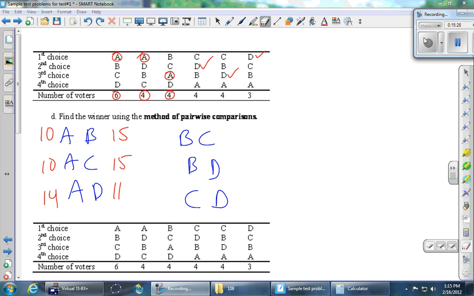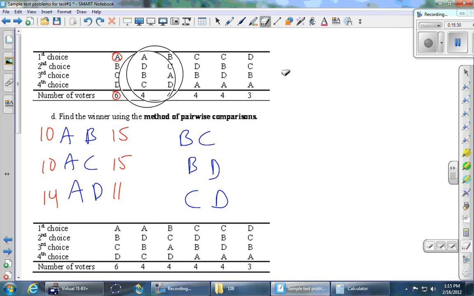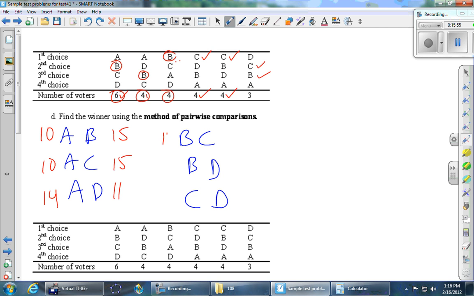Okay, so let's erase, and we will start over now. B versus C, only looking at B and C. This time I'll circle B anytime B is above. So B gets those over C. B is over C. Oops, I think we're circling here. B is over C. Here C is the winner. C is above B, C is above B. So I think that's the tally. So B gets the circled votes, 6 and 4 is 14. And the other 11 goes to C.